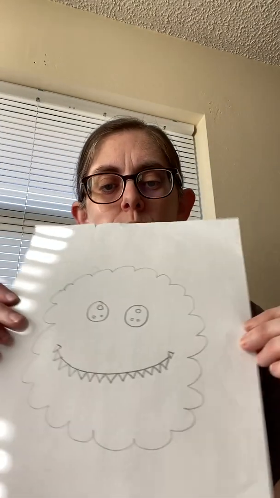Then we're going to draw in his mouth. You can draw yours differently than I'm doing mine. That's okay. I'm just drawing his mouth, and I'm doing it a little bit mean. So here we go. I'm drawing in a bunch of teeth here. Okay, so there's my smiley monster.